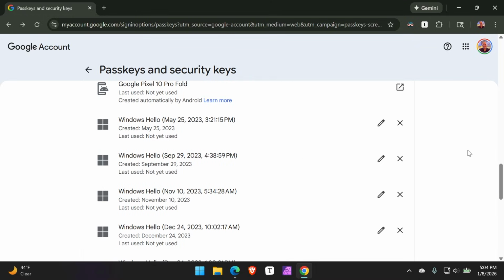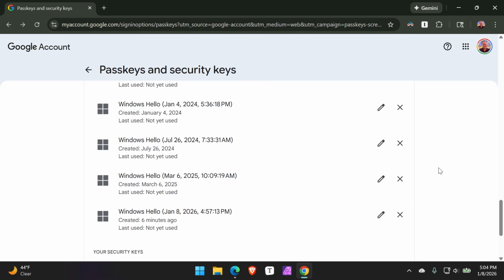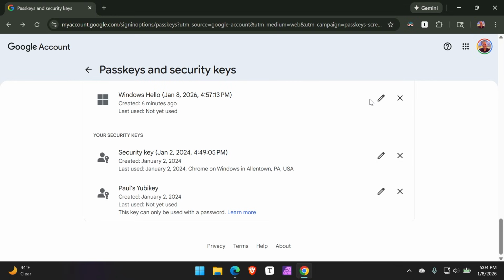1Password is a third-party password manager. It has many additional features over what the Chrome Password Manager, the Microsoft Password Manager, whatever the in-house, first-party password managers have. There's a lot more going on there, so it's good for that. But it's also available everywhere, and that means that you can bring up the 1Password app on your phone, install it as the autofill provider. If you created a passkey on this computer, it will be available on all your other devices and vice versa.